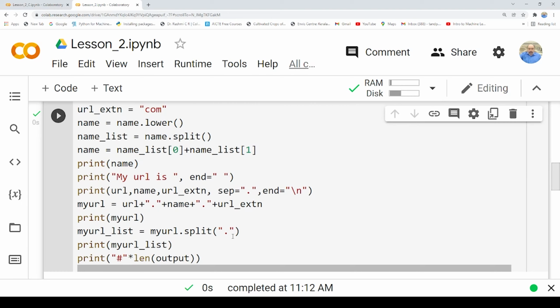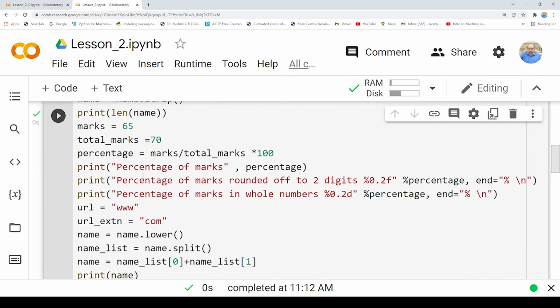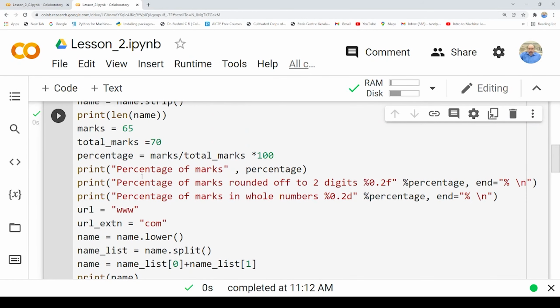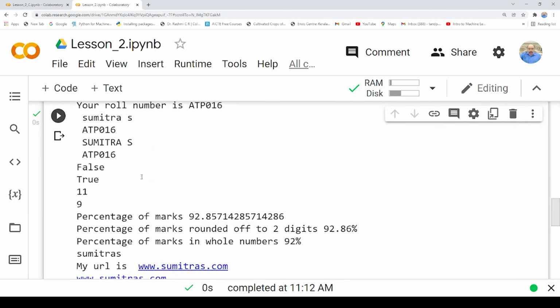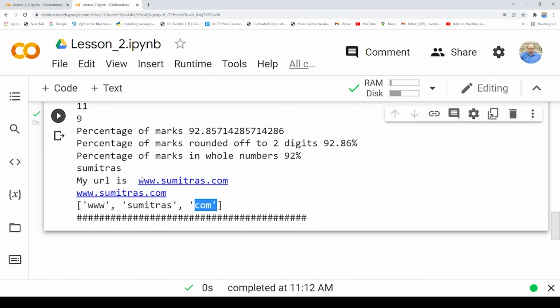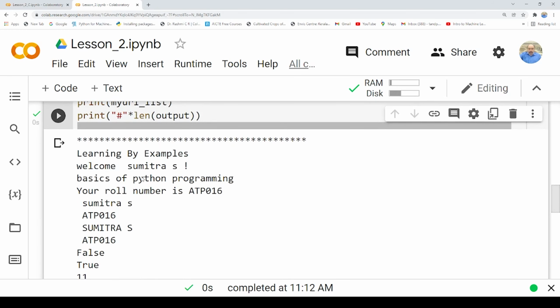So these are some of the important commonly used methods in string. We have so many other methods also. We will be coming up with that in the coming lessons based upon our applications and exercises. Exercises are extremely important for our learning. So I think with this we can conclude our lesson 2 on basics of strings. It's completely the fundamentals of strings.